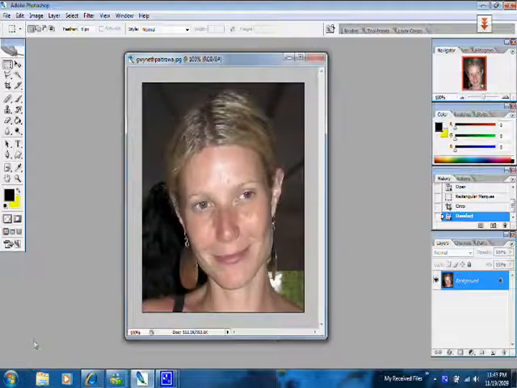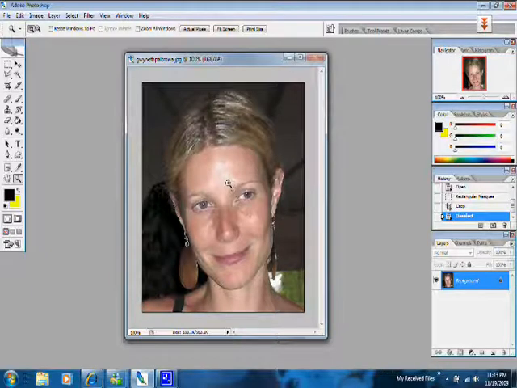This is Gwyneth Paltrow without makeup. And as you can see, this is what all stars look like without makeup, not what you're used to. So we're actually going to use a couple different tools today to show you how to pretty up any picture you want. You could do this of one of yourself if you want to put it on a dating site or something, although that's dishonest, so let's not do that.